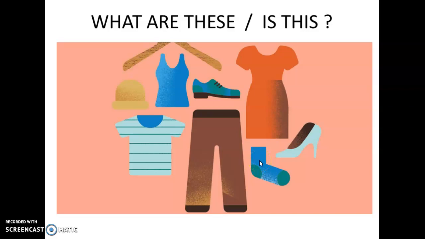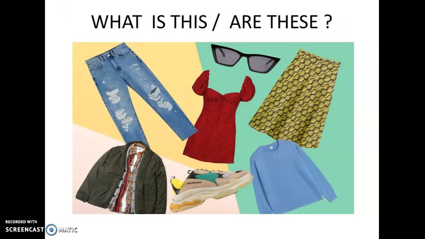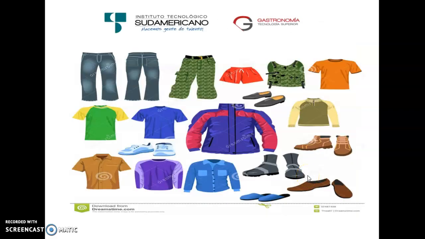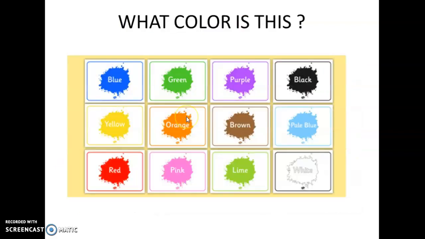¿Ya? Y así podemos practicar cada uno de ellos. What is this? Sunglasses. De acuerdo al vocabulario, como vean. What is this? Remember, you are going to say here, this is, or these are jeans. Okay, let's continue. Miren, tenemos mucho aquí para trabajar, para ir memorizando nuestro vocabulario clothes.